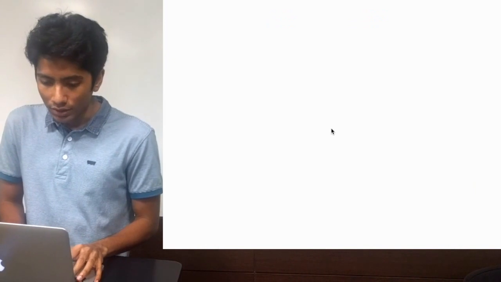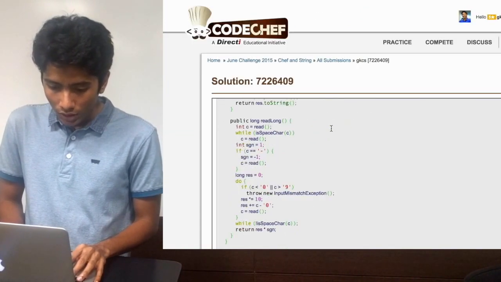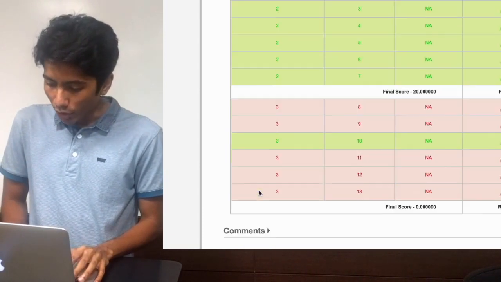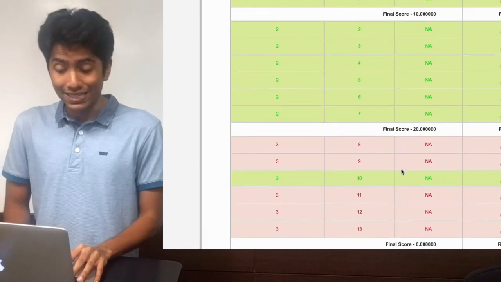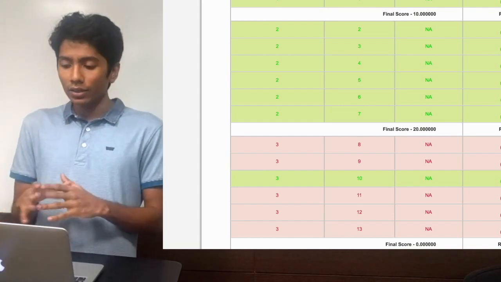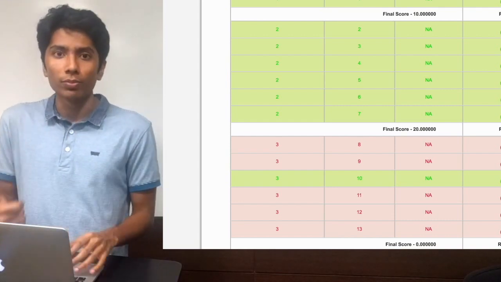And in fact, let's just look at the solution. There's a lot of hocus pocus that's happened here, and the code is dirty. But the important thing to notice is that for large test cases, everything was timing out. I had actually made sure that it's correct, but it wasn't optimal.